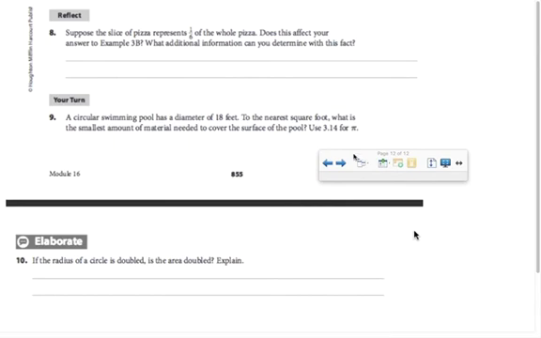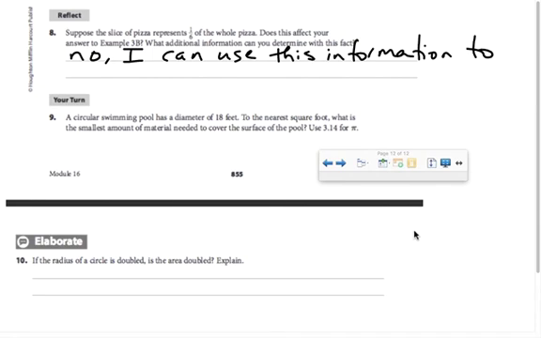In this reflect question 8, it says, suppose the slice of pizza represents one-sixth of the whole pizza. Does this affect our answer? No. Because all the length of the pizza gave us was the radius, and the radius wouldn't be changing depending on what fraction of the pizza one slice is. However, what additional information can I determine with this fact? I can use this information to find the area of one slice. And we'll be doing that later in this module.